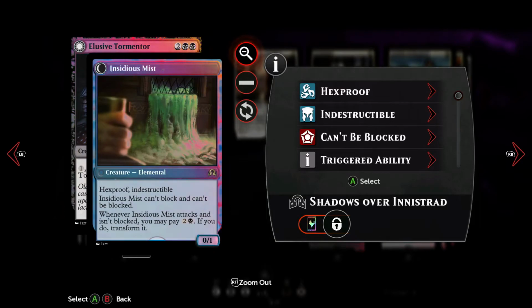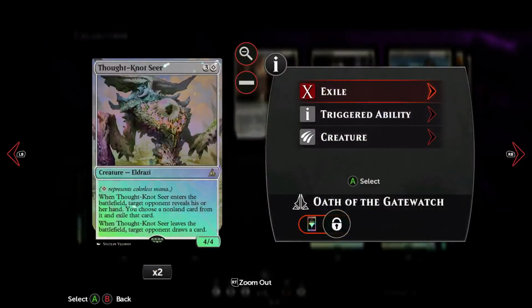I've won quite a few games from Elusive Tormentor. It's become one of my favourite ways to win Magic games at the moment. We're also playing 2 Thought-Knot Seer, which is a 4 casting 4/4 creature.